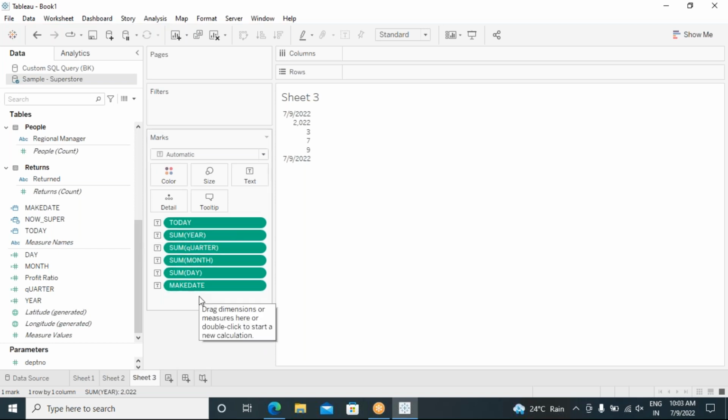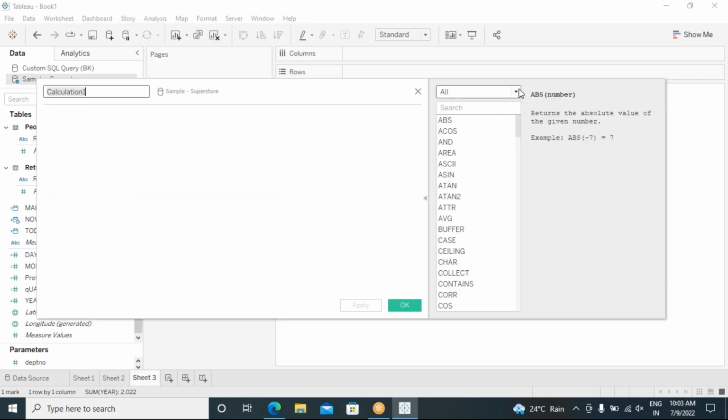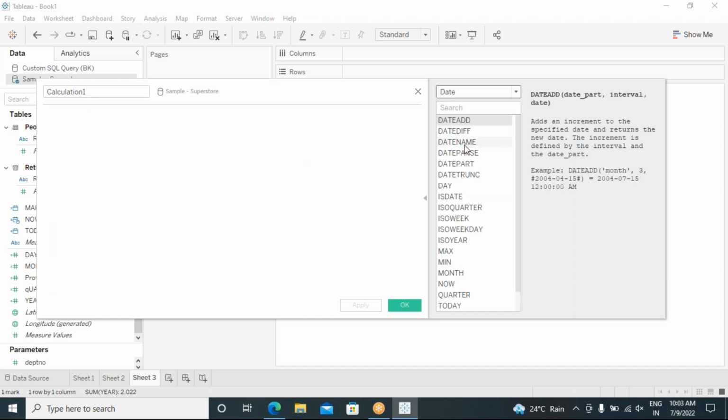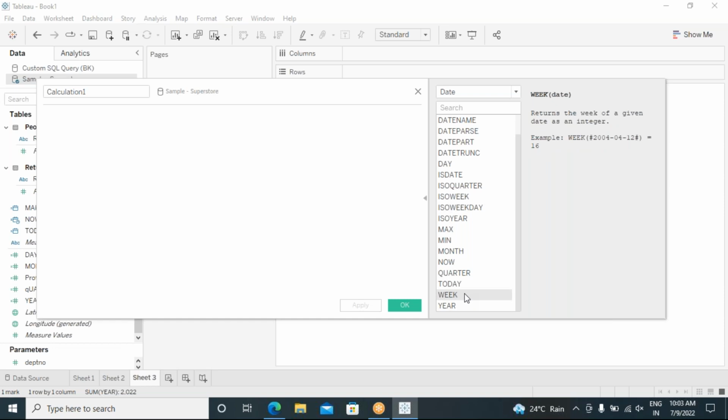So here let's go to Analysis, create calculated field, and date functions. Year, week. If you want to get the week also, which week number we are in, you can see that week of the particular date returns the week of the given date as an integer. So if you give the particular date, it tells which week number we are in. Starting from January 1st, the first 7 days are the first week of the year.